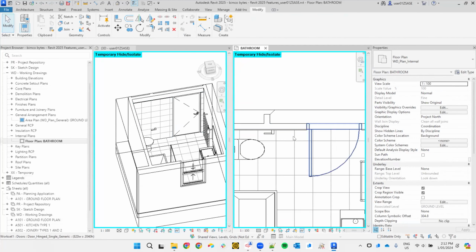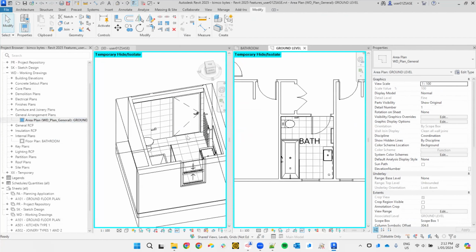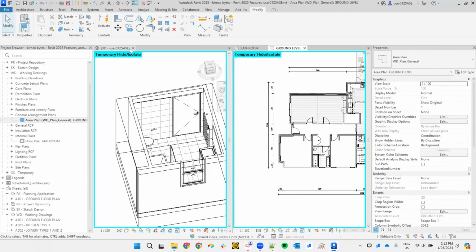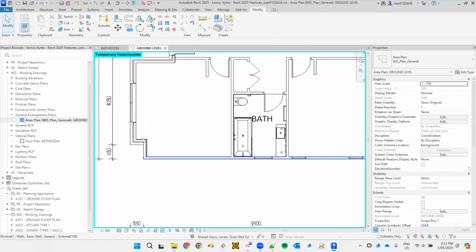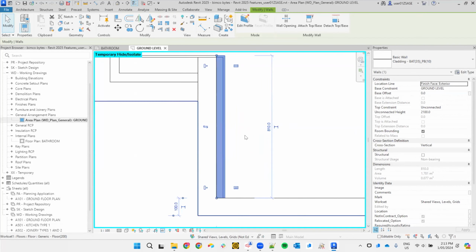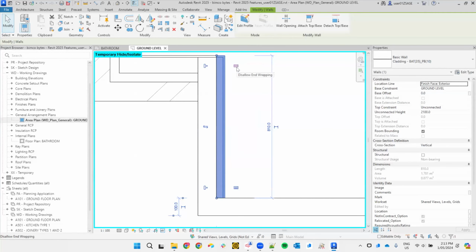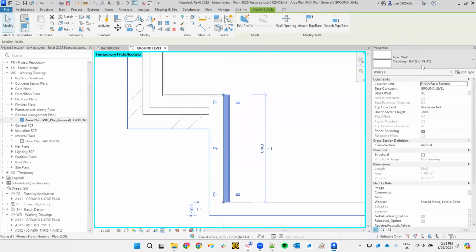Okay, another feature with walls, if I head over to a ground floor plan here, and we'll now close this off, is the ability to toggle the wraps. So the end wrapping. When you're drawing a wall with a wrapping on it, you now have the ability to turn off the wrapping on either end. So we've got allow or disallow end wrapping. Here we have just a cladding with basic battens and a plasterboard. You might want to return it at one end and not return it at the other. You can now toggle those ends.